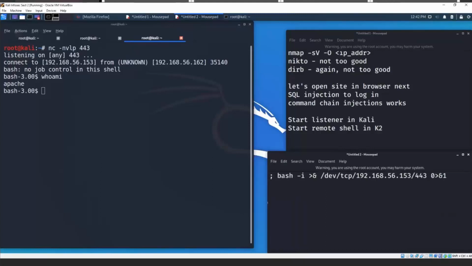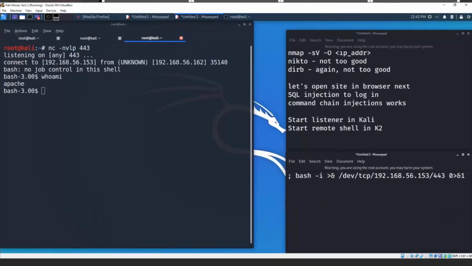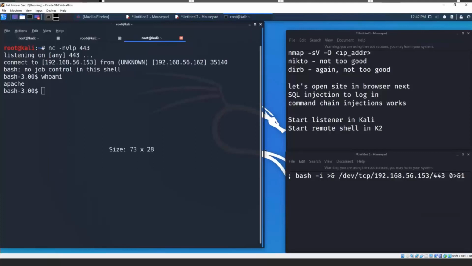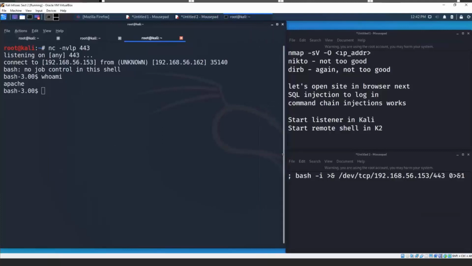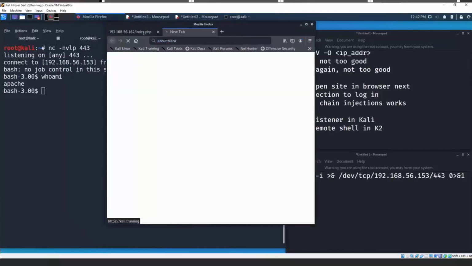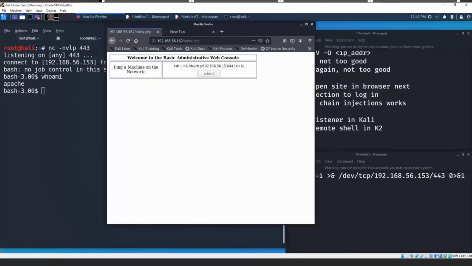Let me orient my screen just a little bit better so everything sits nicely with as much real estate as possible. So that's the command, and that's perfect, but because you asked, Prince, I'm going to leave it up for everybody to see, because you're not the only one who might have questions. So I'm going to leave the command up there for others to see as well. But again, keeping in mind that that command goes into your command chain injection inside of your browser.